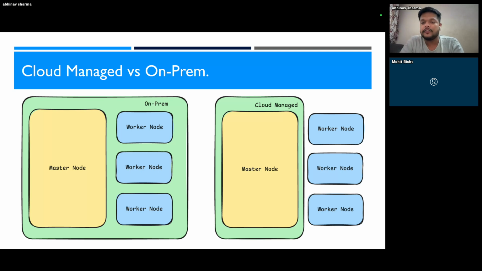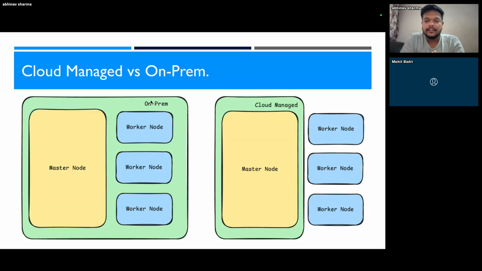There are different kinds of runtime. There's Docker, there is CRI-O, there is containerd. So if you want to change that, that's a lump sum overhead added to it, because these things are being managed by the cloud providers itself. So when you want customization at your infra level also, then you go for the on-prem options.